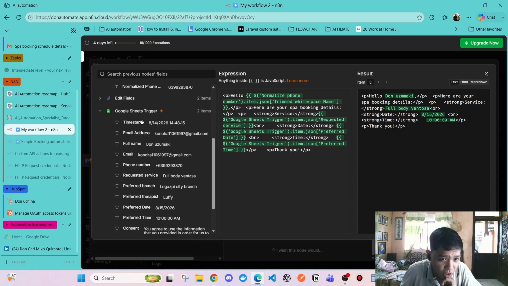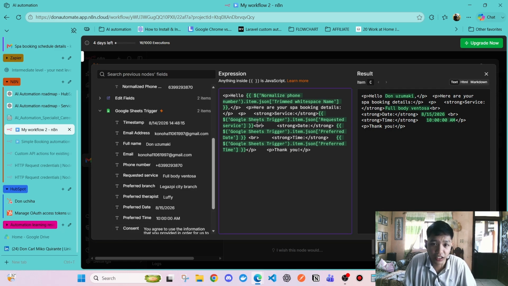So these items here, as a whole, this is an item. So these fields here came from the client. So basically, if you're going to send an email, you need to match it to what the client inputted on their Google Forms, right?